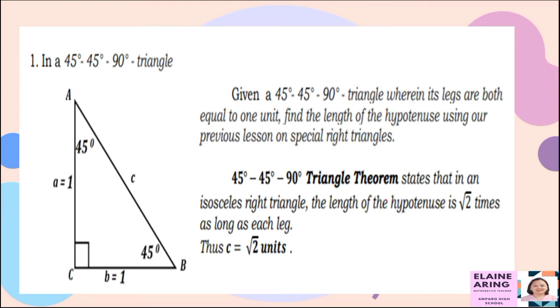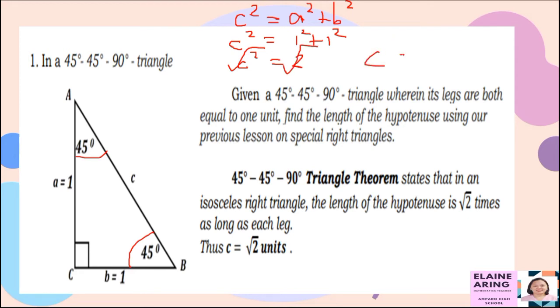As you can see here, kung ito ay 1, same ang measurement kasi same yung angle nito. So, parehong 1. Diba sa Pythagorean theorem, we have the formula c squared is equal to a squared plus b squared. Tama? Okay. If we are going to substitute it to solve for c, or yung hypotenuse natin, we have 1 squared is 1 plus 1 squared. Tama? So, this will become c squared is equal to 2. Get the square root, so we have c is equal to square root of 2.